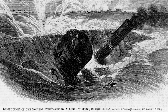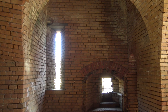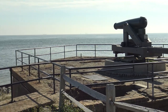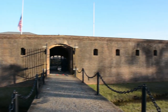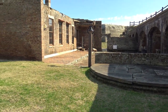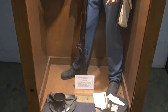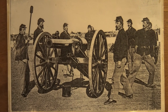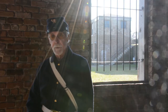They lost one ship, the USS Tecumseh, which struck a mine. That was the worst loss for the Federal Fleet. Over on this side, it was more of a land battle. Union forces brought their troops ashore to the west on the island, and they brought their artillery and mounted it on a large sand dune not very far from here. They had the advantage of height — they could not only shoot at the fort from there, they could shoot into it. That's what really doomed this fort. It took about three days of shelling, but they managed to knock out all but one of the approximately 26 guns in this fort. Fort Gaines had to surrender after three days.